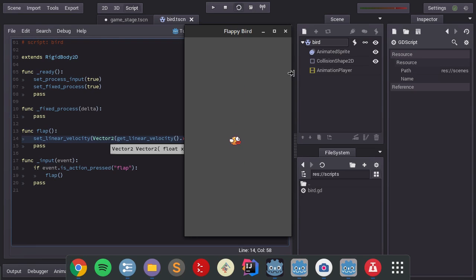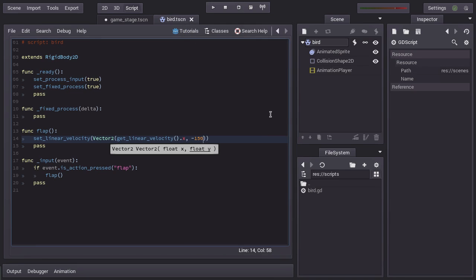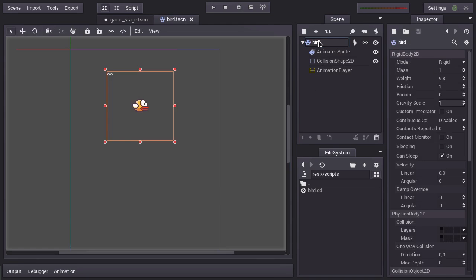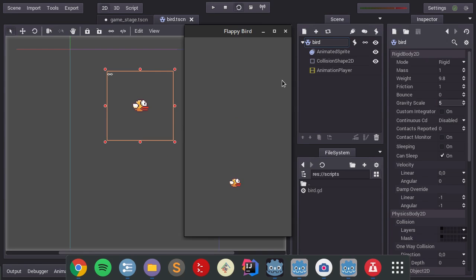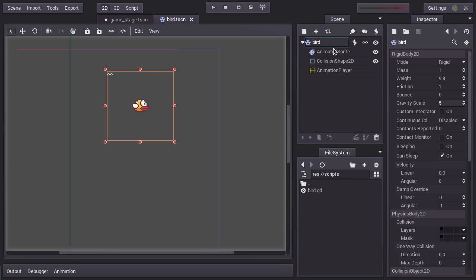So we're going to increase the gravity by increasing the gravity scale, which is a property we can set on the rigid body in the inspector, and by default is 1. I'll set it as 5. Let's try it again. And now it feels way faster. It might seem a little bit insane, but once we have added more things to the game, it will feel better. So the next step is to rotate the bear, making it look up when it flaps.